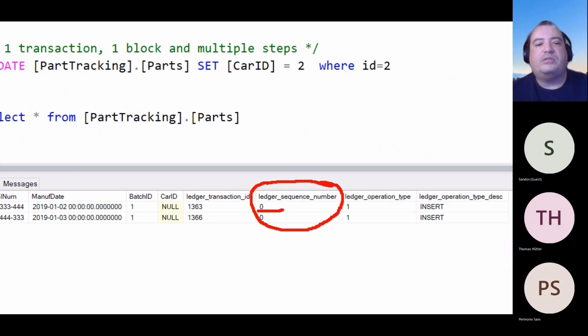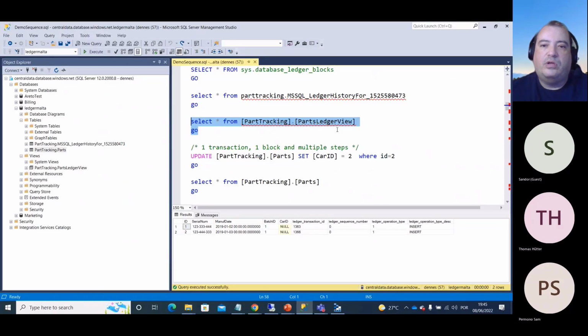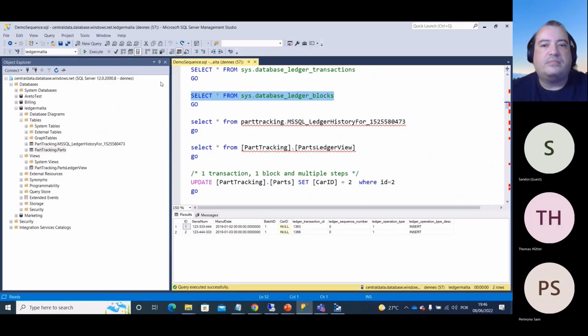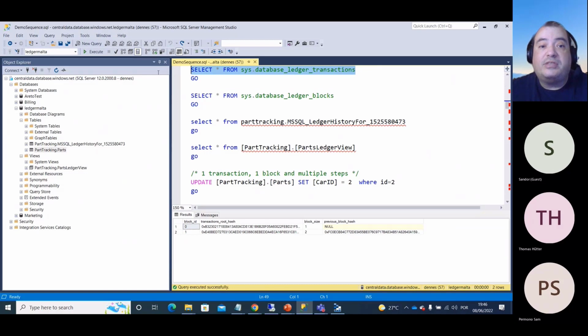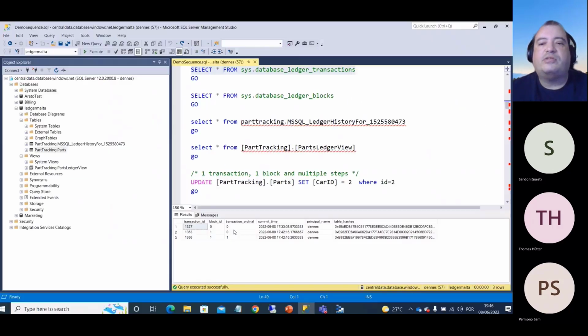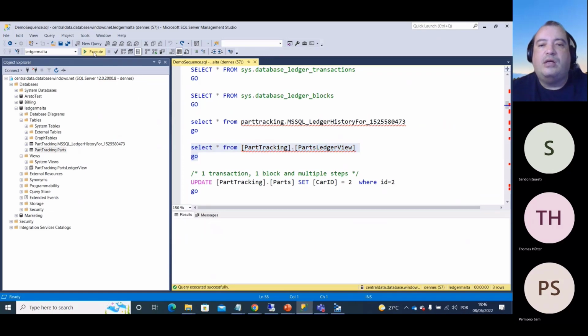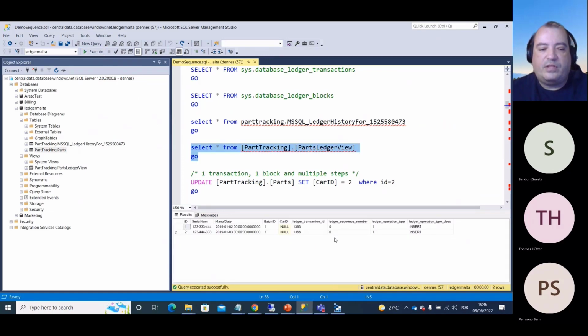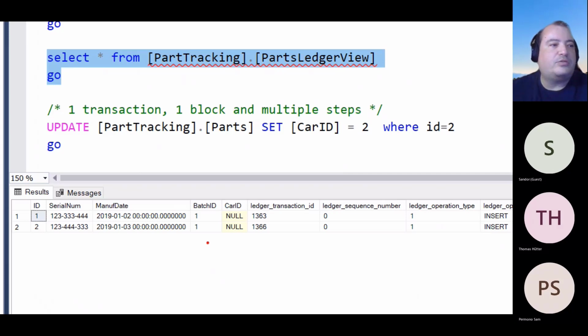This ledger sequence number is intended to show if more than a single operation is inside the same transaction. So on the view we have a ledger sequence number, while on the blocks and transactions we have the transaction ordinal in relation to the block, and the ledger sequence number in relation to the transaction.